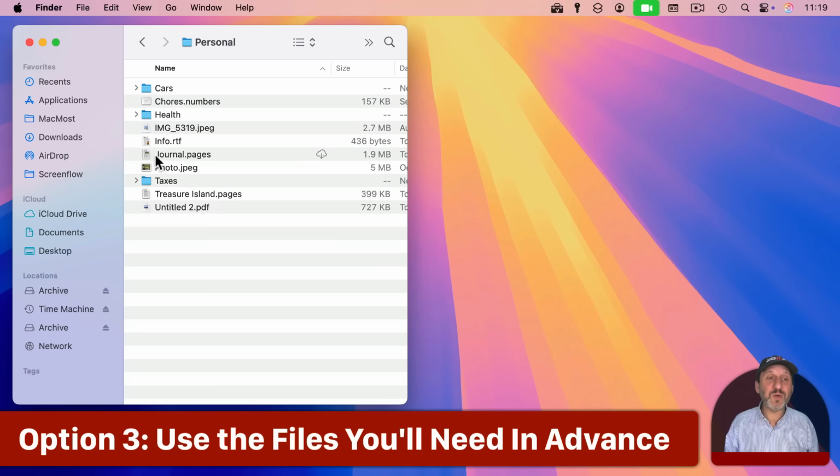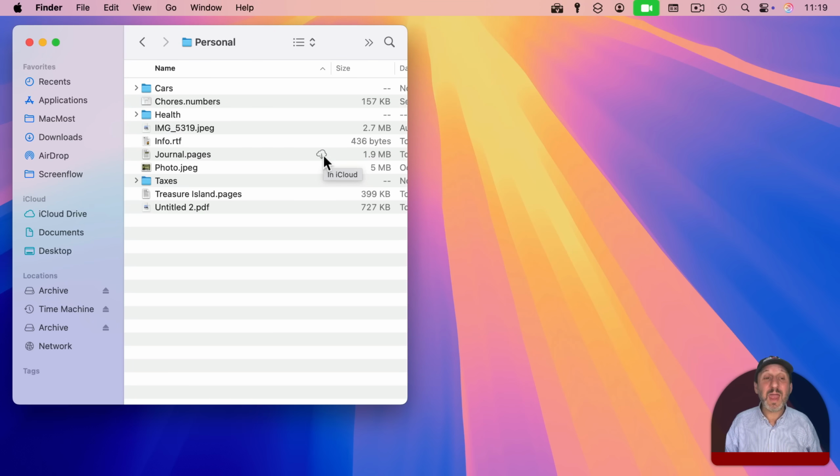But let's say you notice that a file like this isn't cached locally on, say, your MacBook, and you want to make sure it's there when you're traveling. Well, one thing you do is simply open it. Just double click it to open it. And by doing so, it'll download it just like it did this Pages document here. And you've got it. So you don't have to do anything special. You don't have to learn any new commands. Just make sure you open that important file you think you may need if you notice it isn't already cached locally. And it should be there if you need it later today or tomorrow when you're offline.